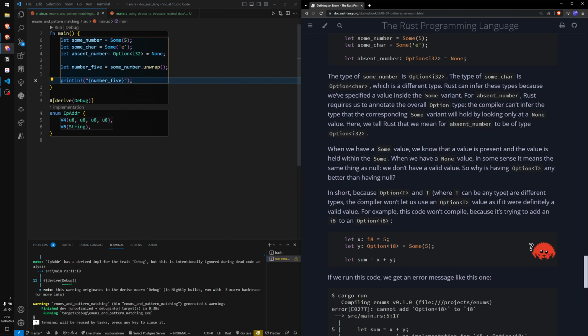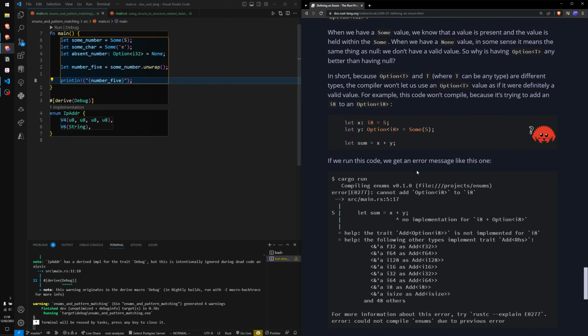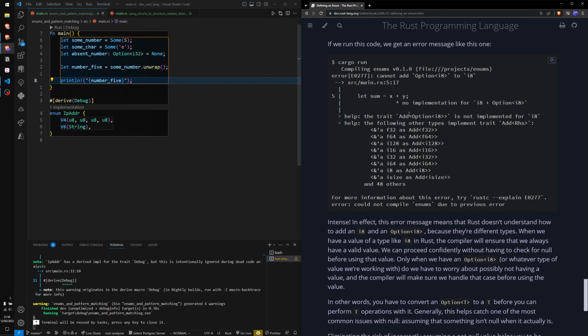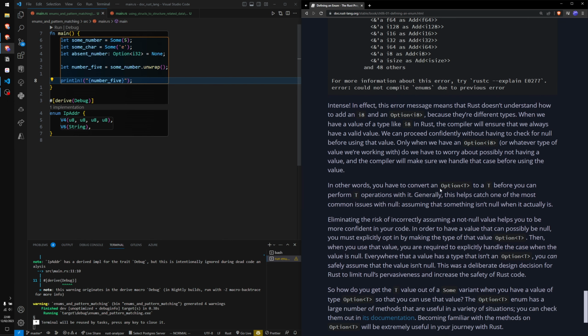In short, because Option<T> and T, where T can be any type, are different types, the compiler won't let us use an Option<T> value as if it were definitely a valid value. You have to convert an Option<T> to a T before you can perform operations on it.